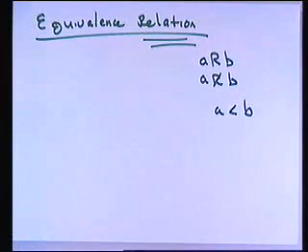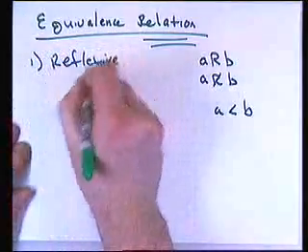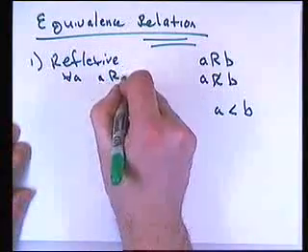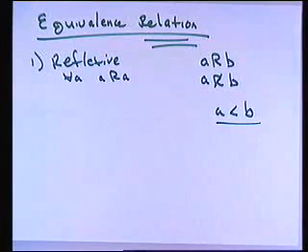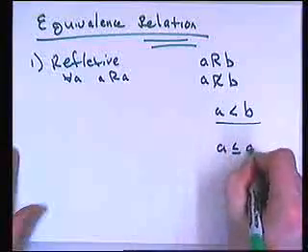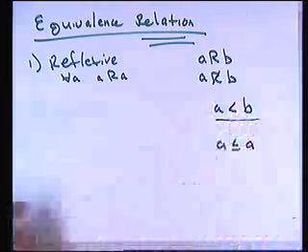And an equivalence relation is this kind of idea, where we say, are these two elements related through that relation or not? Is this relation true or not? And there are three particular properties that an equivalence relation has. First, it's reflexive, which says for all A, A is related to itself. So less than is certainly not a reflexive relation, because A is not less than A. But less than or equal to would be reflexive, because every number is less than or equal to itself, but no number is strictly less than itself. And so this would be reflexive, but that wouldn't.